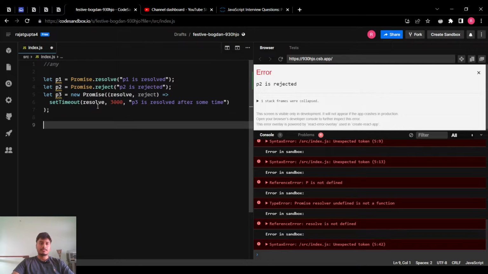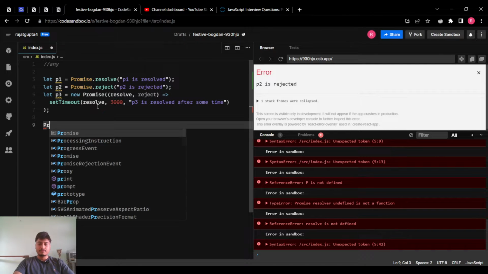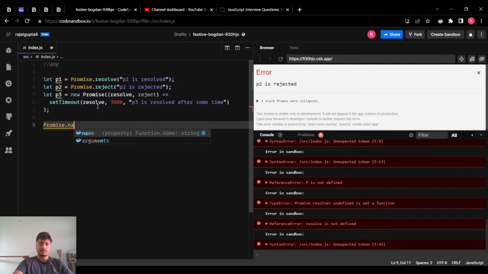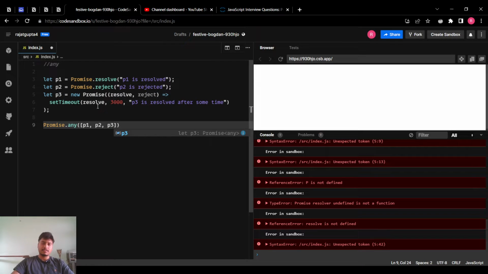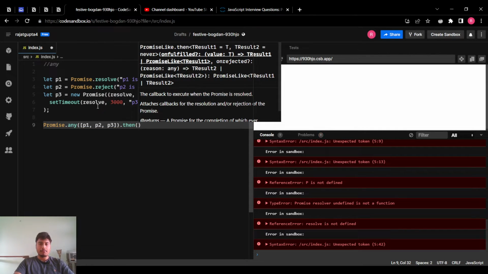Here are 3 promises. Now let's apply the any method. I'll say promise.any, and here I'll pass all the promises, P1, P2, P3, and I'll add this then method.